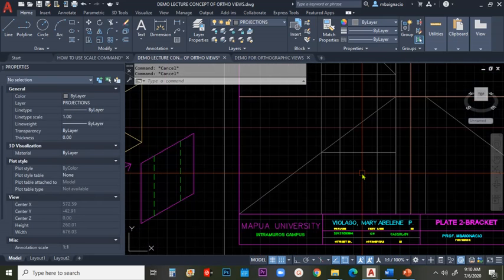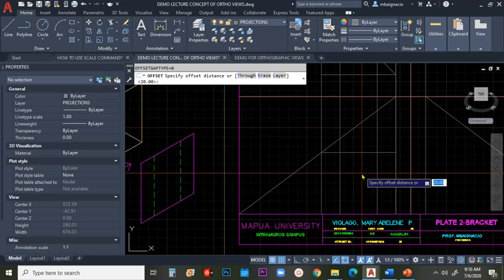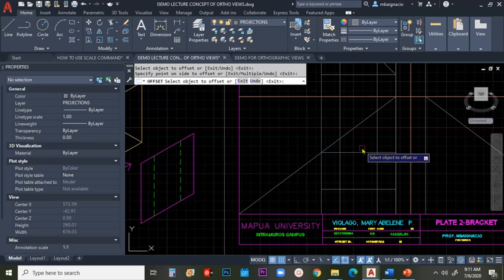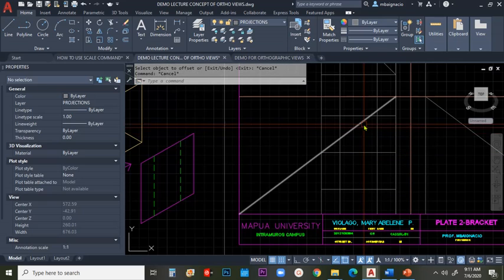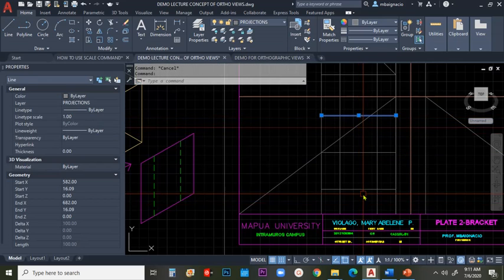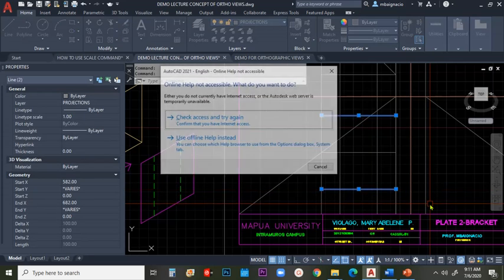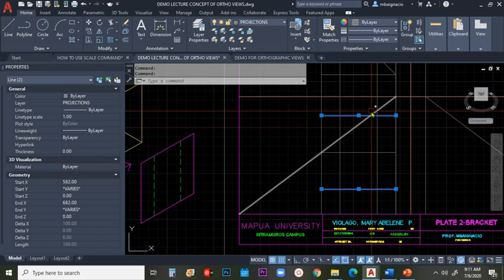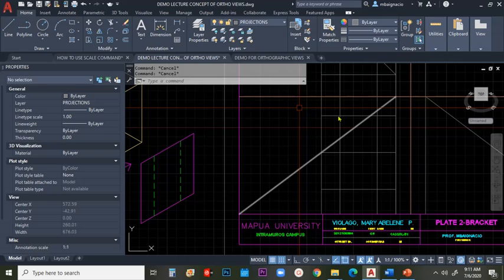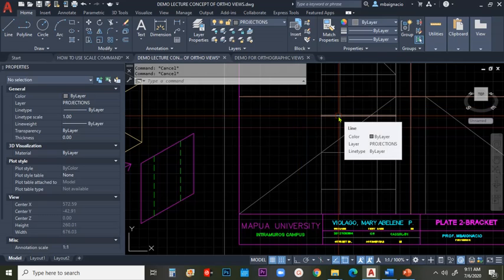We need to come up with the boundary of the height. So offset 50: I'll offset 50 going down and 50 going up. This is my boundary of the front view of our object, for the front view face.